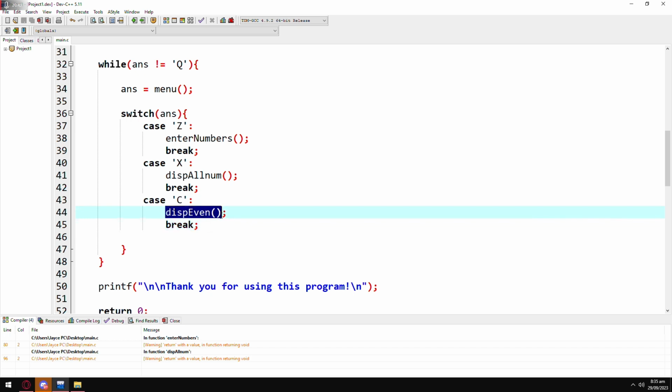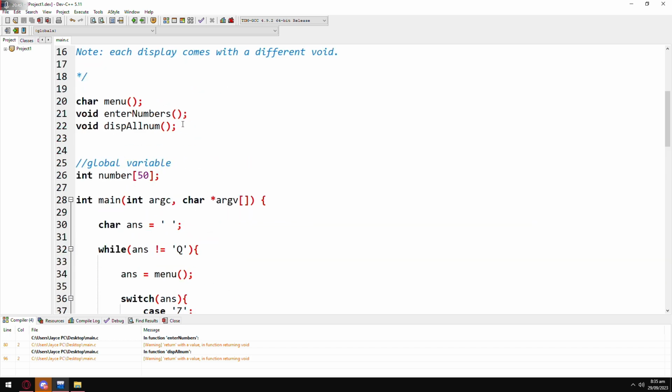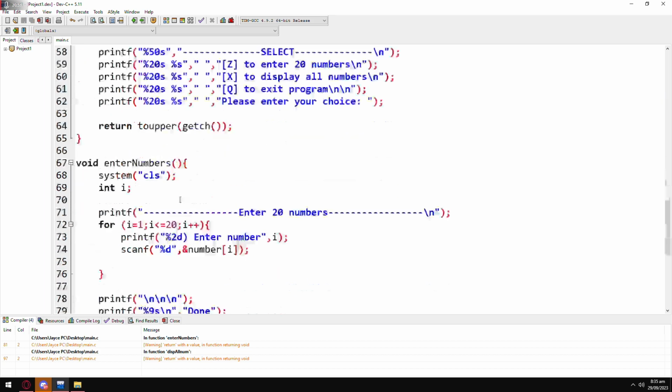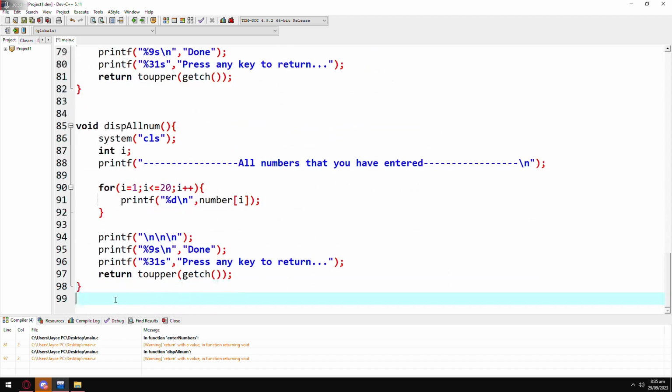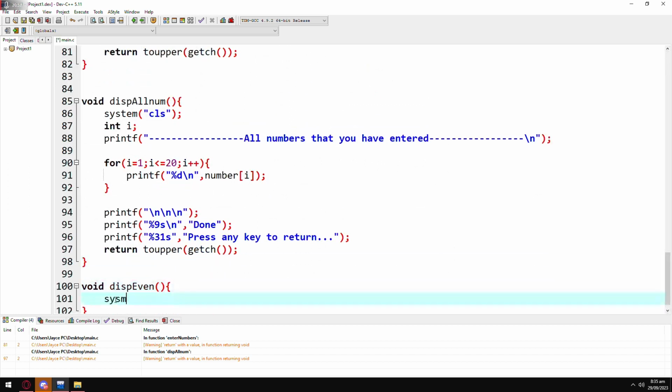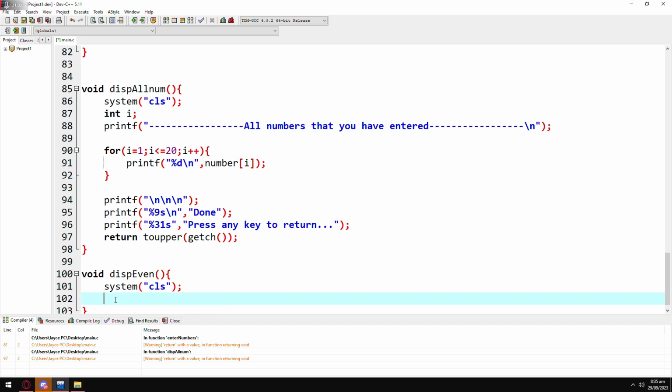Copy paste this one, add it to our void section, semicolon, and then void, system CLS, return to upper, getch, and boom.